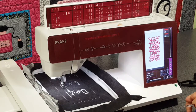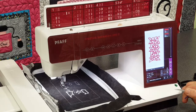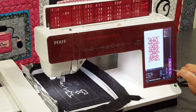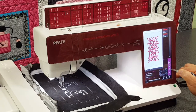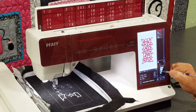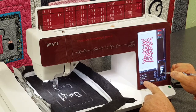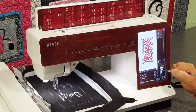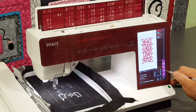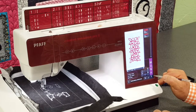Sometimes this machine can be really fast when it embroiders, and it's just uncomfortable to sit here and watch it embroider that fast, so you might want to slow it down. And to do so, you would use this button right here. And this button, if you touch and hold it, will give you the option of putting this little slider wherever you want for the speed. And you can actually see the clock update how long it will take to embroider out the design depending on the speed I choose. It figures it on the fly. So I can slow the design down and I see it right here in green when I've changed it from the default.